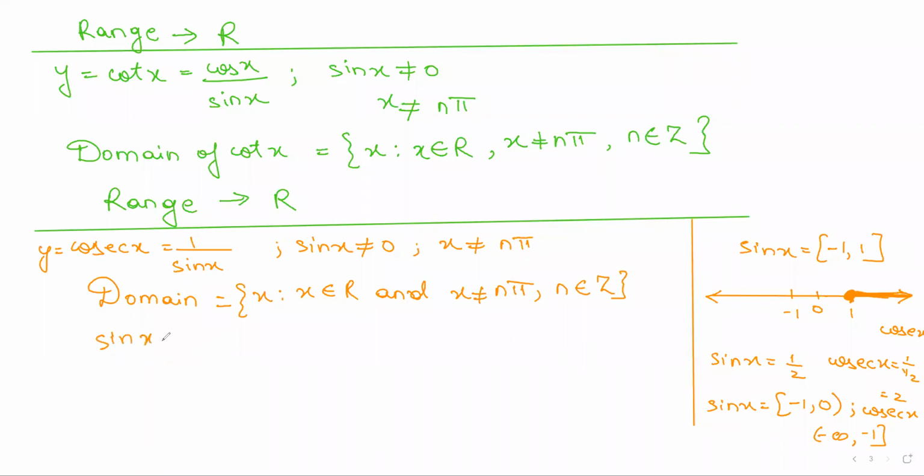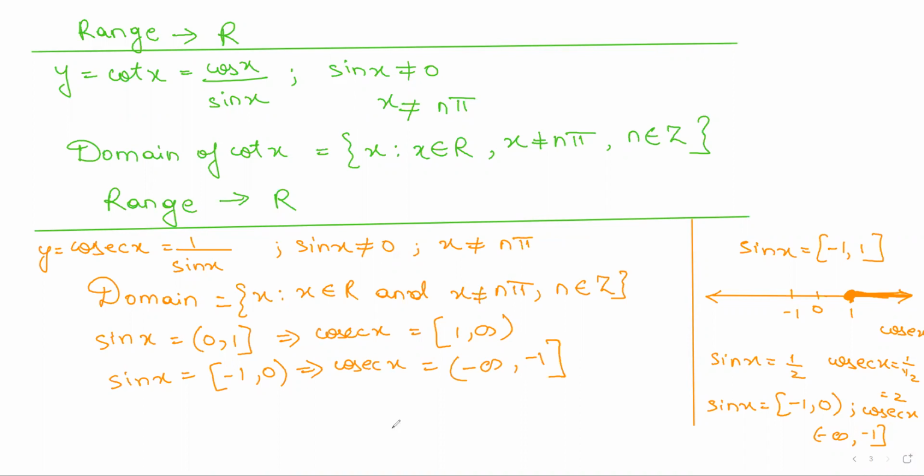So for sin x equal to 0 to 1, your cosec x becomes equal to 1 to infinity. And for sin x equal to -1 to 0, including the value of -1, the cosec x becomes equal to round bracket minus infinity to minus 1, including minus 1. Understand that infinity and minus infinity are always written in round brackets in interval form. So this can be combined for your range, because your range is this value union this value, uniting these two intervals. Intervals are equivalent to sets, so you do not add sets, you always unite them. Union of these two parts.